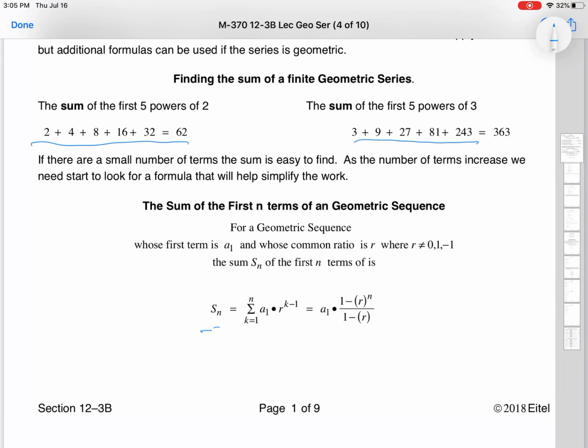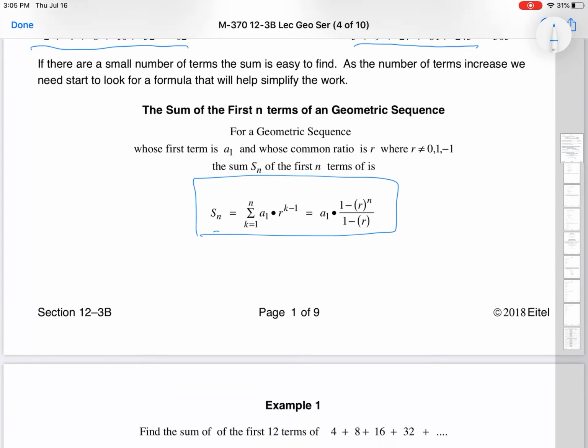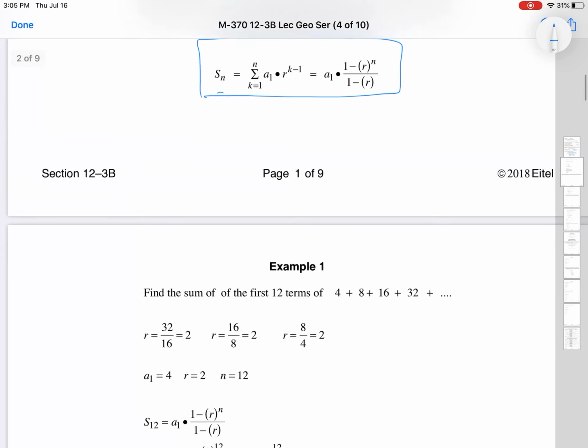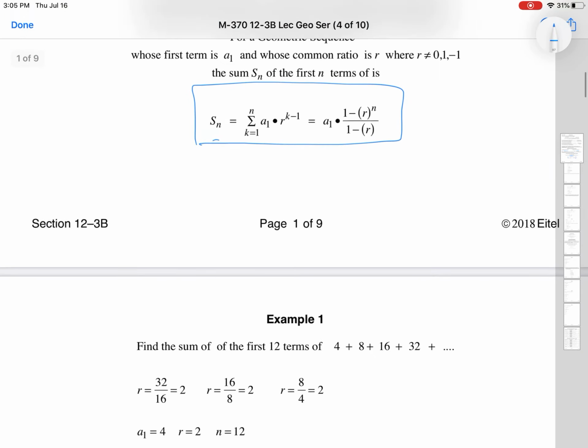Here's the general formula for a finite number of things being added, the first n terms. It's a little bit crazy, but still manageable, usually best done with a calculator depending upon what r is. But it gets big. So if we watch that formula in action, what it says is take the first term and then multiply it by 1 minus the common ratio to the nth power, all over 1 minus r. So you're going to need to know the first term and the number of terms that are there.